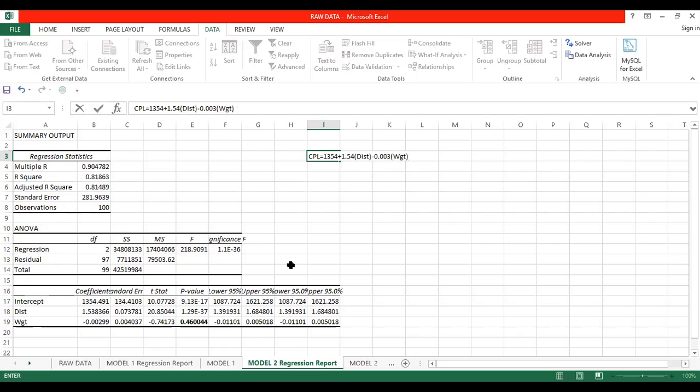So if we want to make a prediction, we can add the distance value and the weight value, and we will be able to calculate the cost per load just looking at this report.